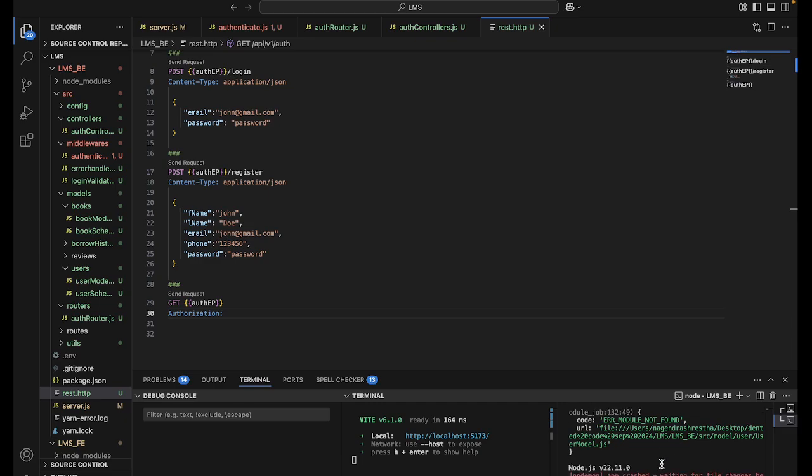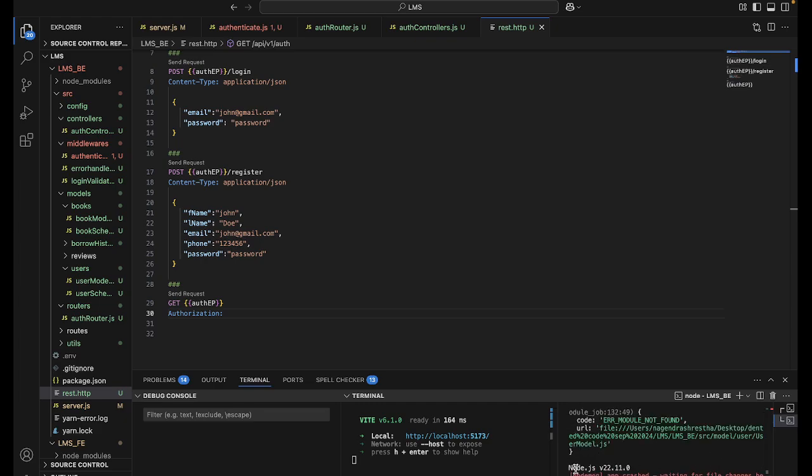Let's see, under user authentication: create authorization middleware to differentiate admin and member access, and refresh tokens. So I'm going to add one more middleware inside authenticate.